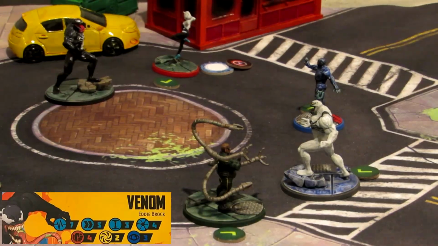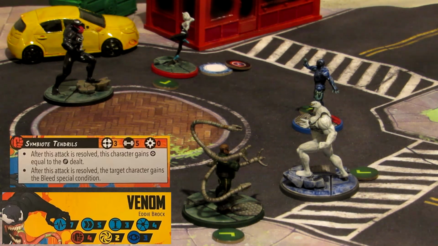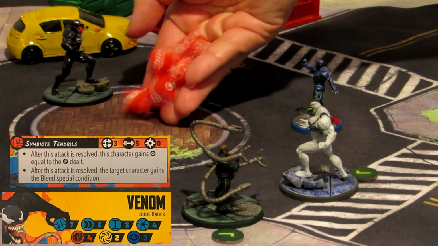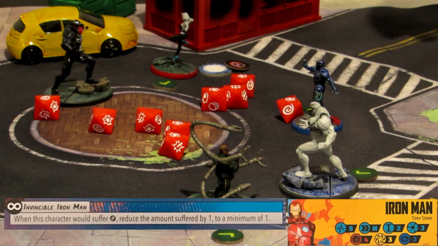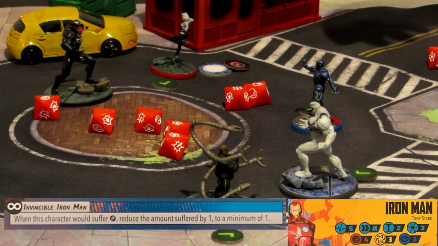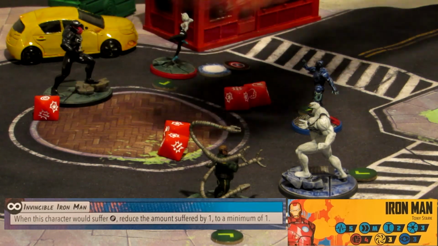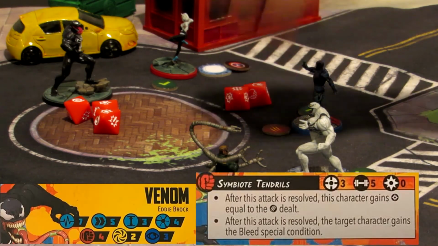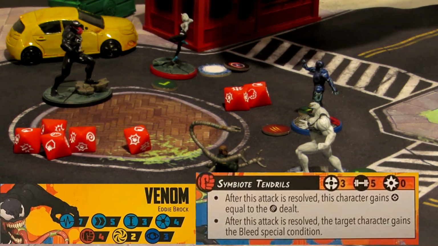Next up is Venom. He will be using Symbiote Tendrils, targeting Iron Man. He is within range. 5 dice. 3 hits. Iron Man has a 4 defense. He rolls a critical. Still only succeeding twice. That leaves 1 damage to get through. Venom will then attack again with Symbiote Tendrils, this time scoring no hits.